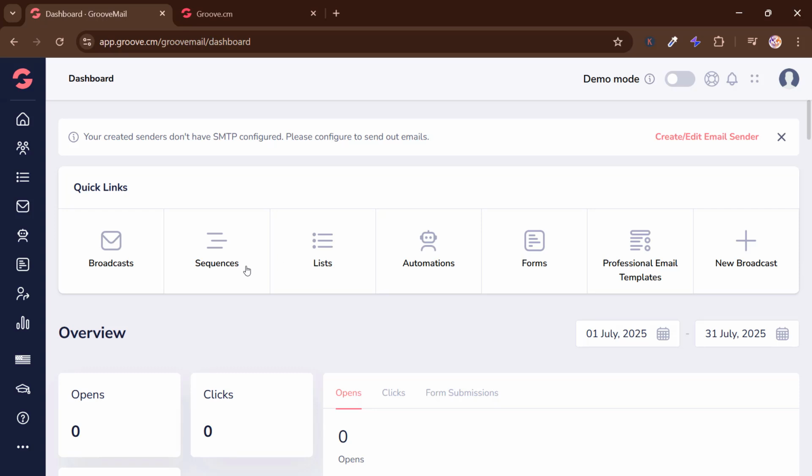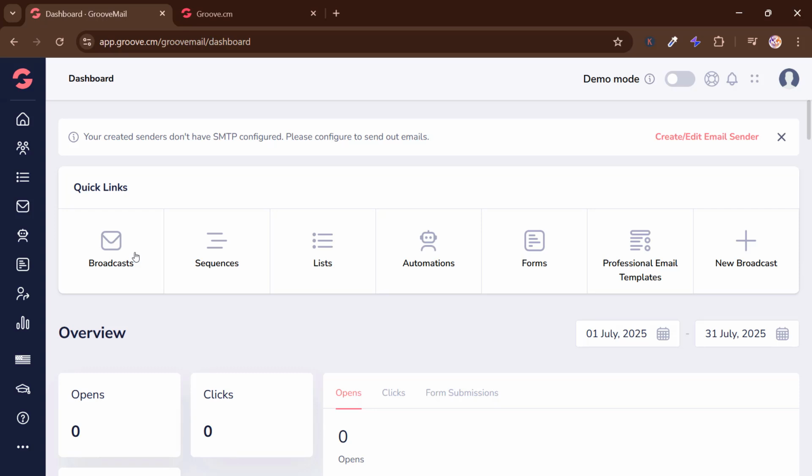And then besides the sequence and the automation, you can make a broadcast. A broadcast is something that is only sent out by you manually. The other things here are automatic, but with this one, let's say that next month you want to talk about some important subject to your email subscribers, and in the end of this broadcast you also want to sell them something.